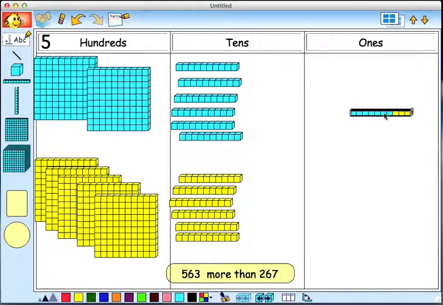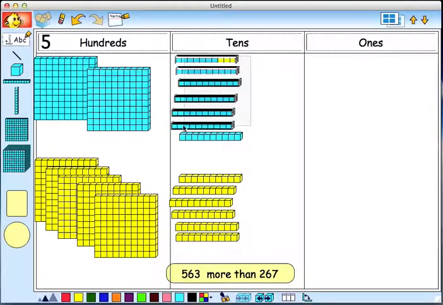Okay, so now the problem really becomes this. Okay, and to solve this, what we're going to do is merge all of those 10s. So here's 10, 20, 30, 40, 50, 60, 70, 80, 90, 100.